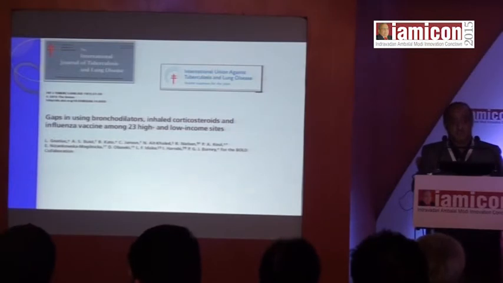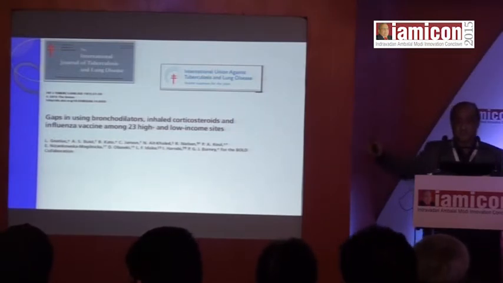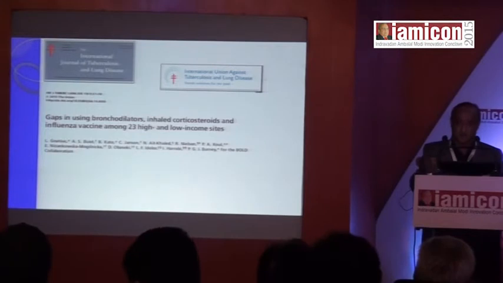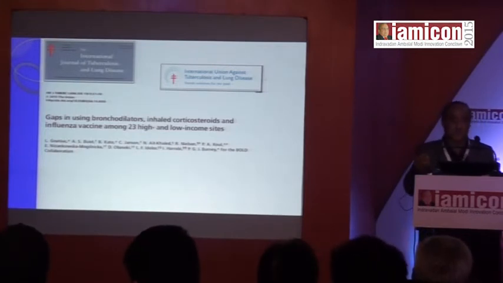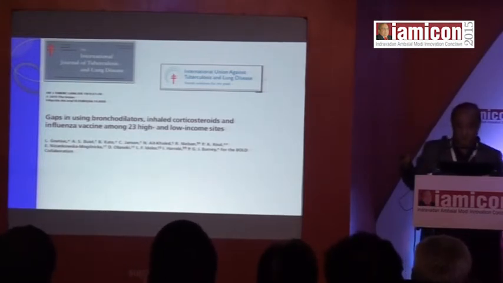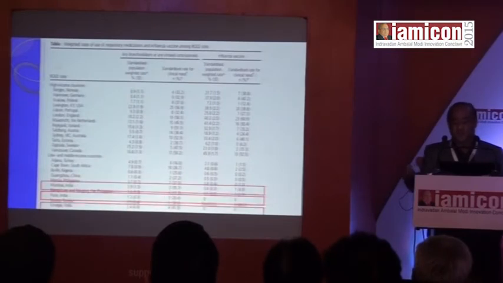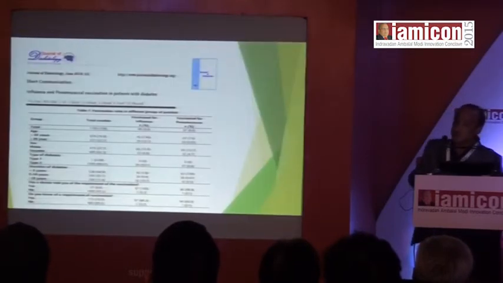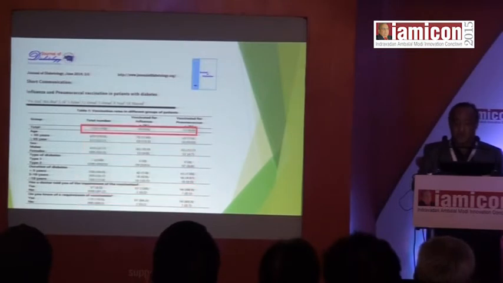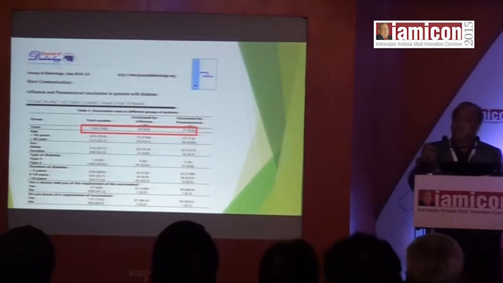Despite these recommendations, there's a huge gap. This is one of the only bold papers, the burden of lung disease papers from the country, and we from SKIMS are a part of this study. And here you can see that the uptake of influenza vaccine in patients of chronic obstructive lung disease is 0. What about diabetes? Again, we did around 1100 diabetics, and of the 1100 diabetics, only 9% had been vaccinated against influenza.